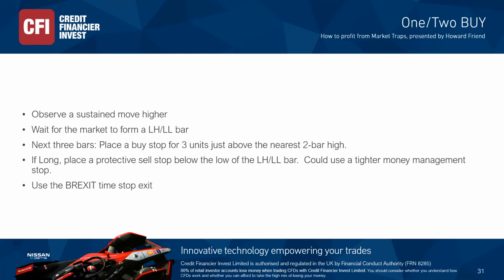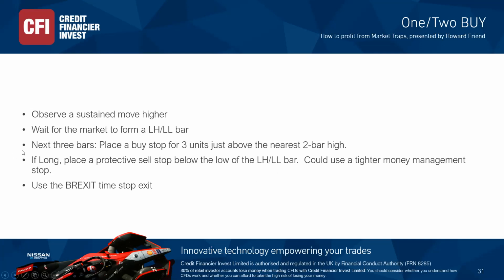So how does the correction unfold? If you recall, it unfolds as a lower high and a lower low. The market needs to make a lower high and a lower low, which means that on that particular bar, whether it's a daily chart or an hourly chart or a monthly chart, the majority of people were selling the market. And that sets the trap. That's what gets us ready to buy the market, but only when we can break above the 2-bar high.